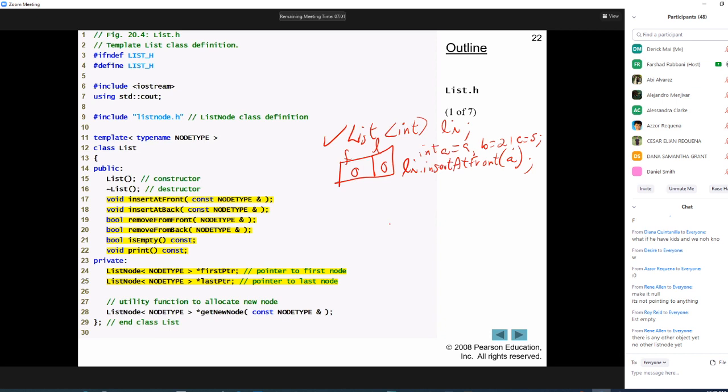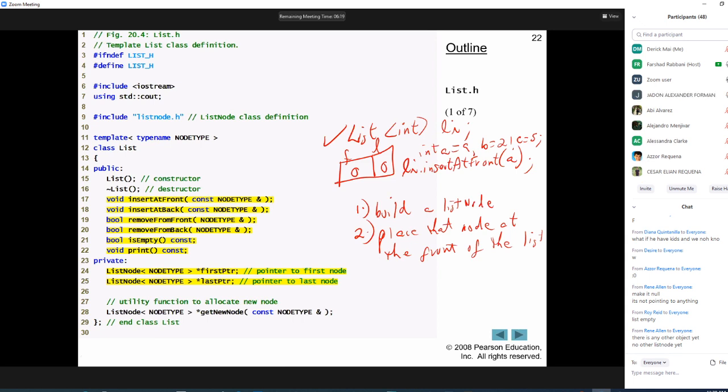Remember, insert at front's job is to build a list node with the value and then place that node at the front of the list. Build a list node and put that list node at the front. Does it make sense so far? Yes, sir.